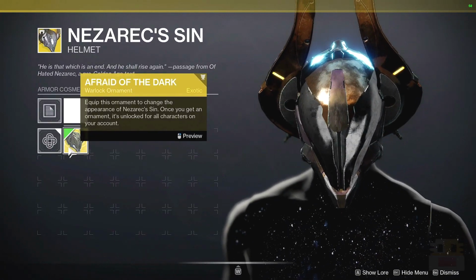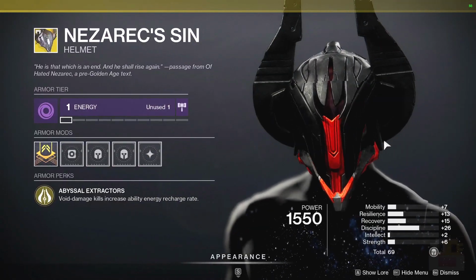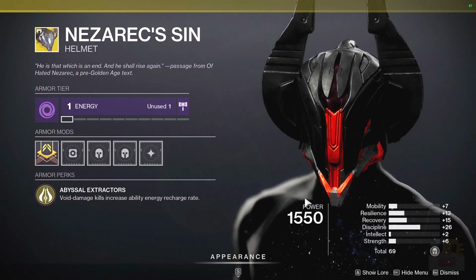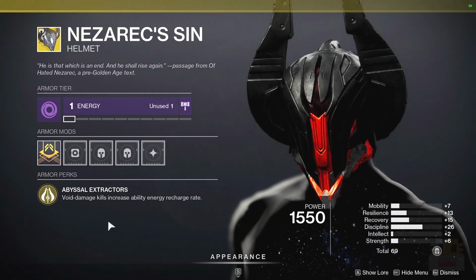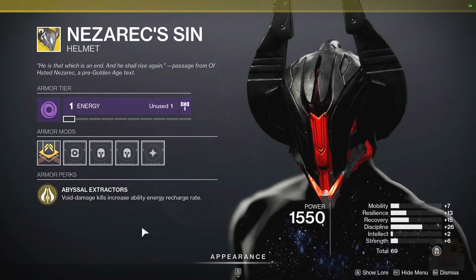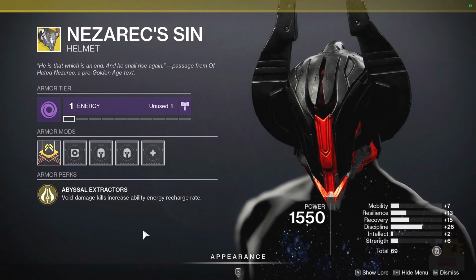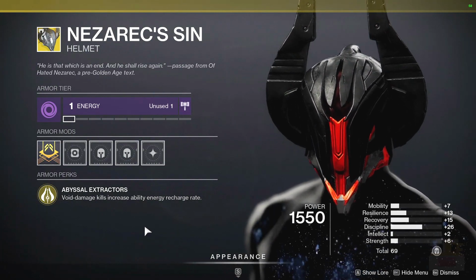Let's go. And I want to put the ornament on it because it looks nice, although the green is kind of... I don't know why, I always get a Darth Vader vibe from this particular ornament. But anyways, Nezarec's Sin, one of the better exotics in the game, where void damage kills increase your ability energy recharge rate. And this essentially gives you about 5% from a void ability kill or a void damage kill.